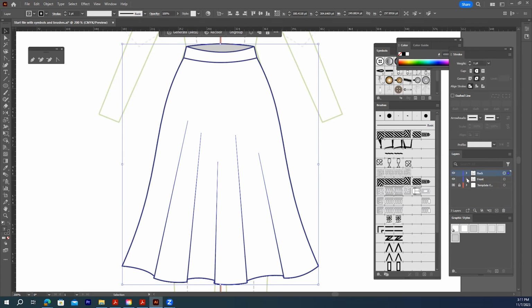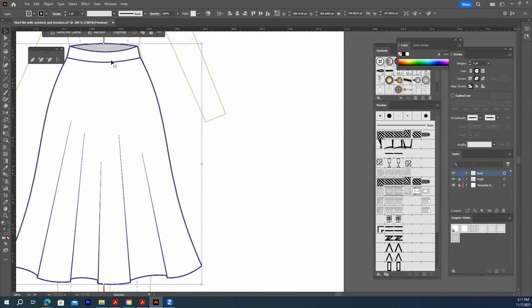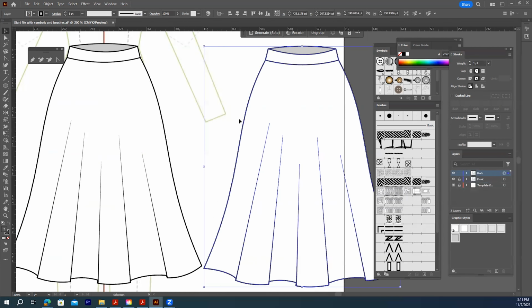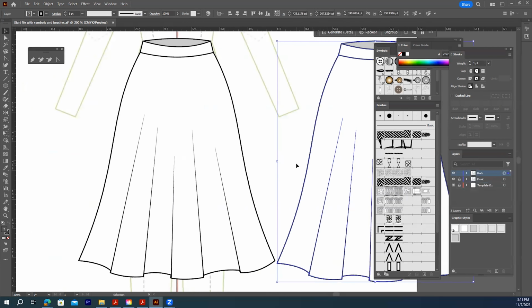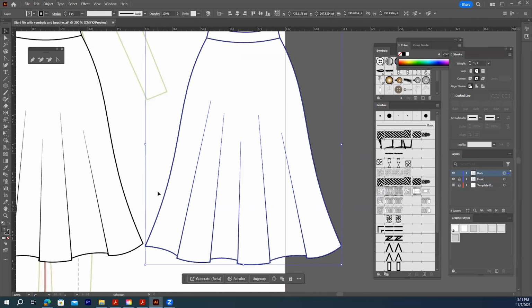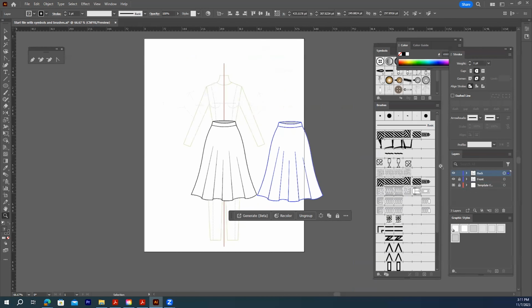Lock front and move back out a little bit. Yep. And even I can turn off my template.